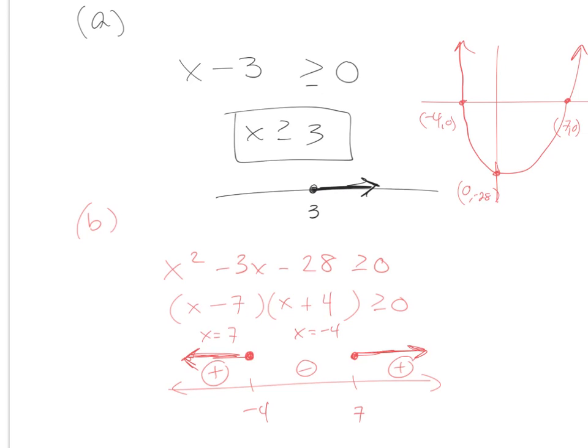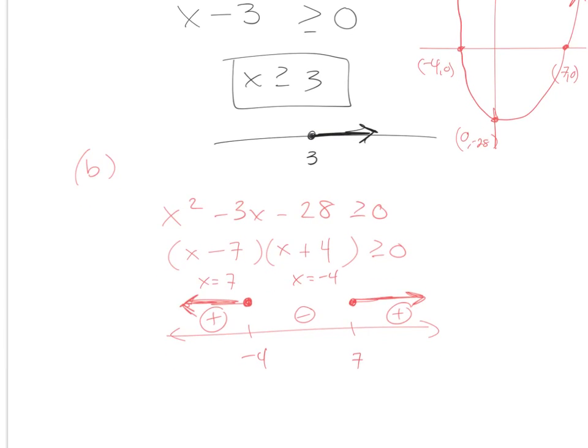This is the analytic solution where you apply values and test the regions to see which is greater than 0. Well, positives are. But the graphical way to look at it is saying which is above the x-axis. That's what greater than 0 means. Which part of the graph has y-coordinates that are greater than 0? Here and here, the y-coordinates are greater than 0. In this region, the y-coordinates are negative. So our answer for this last part is going to be a disjunction, x less than or equal to -4, or x greater than or equal to 7.